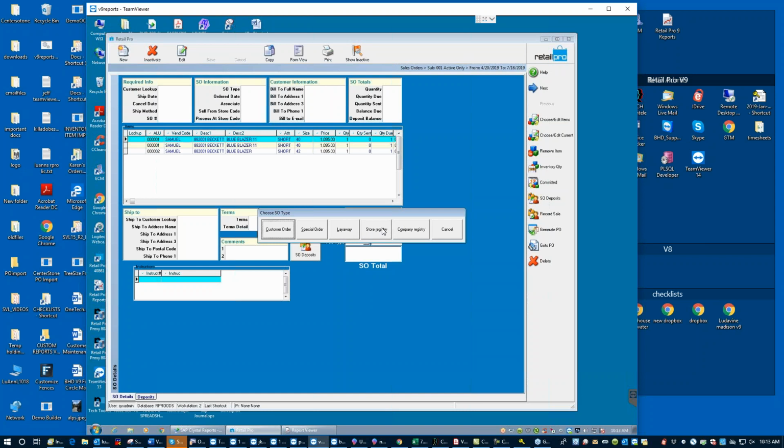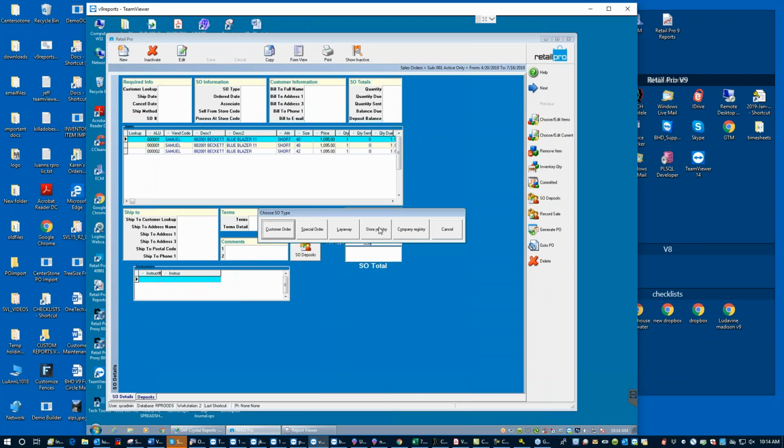This is a type of order, but it's a special type of sales order, and basically we define that as kind of like a wish list. So it's a registry, kind of like a baby registry or gift registry, or that type of thing where you can make a list of items. It does not affect inventory. It does not affect what we call committed in the system. So we're not really going to get too far into store registry, but if you start using special orders or sales orders and you see those two things, some people have them grayed out because they're never going to use them. Some people do use them and just know it's a special kind of sales order where you don't take any money against it, and it's just for creating a list to help customers coming in, in the event of a bridal.